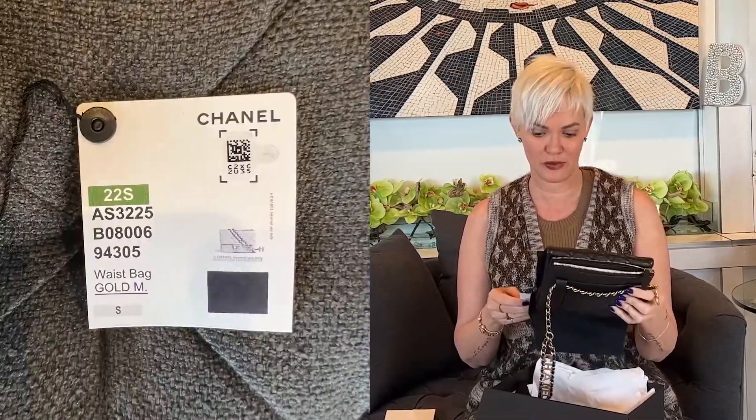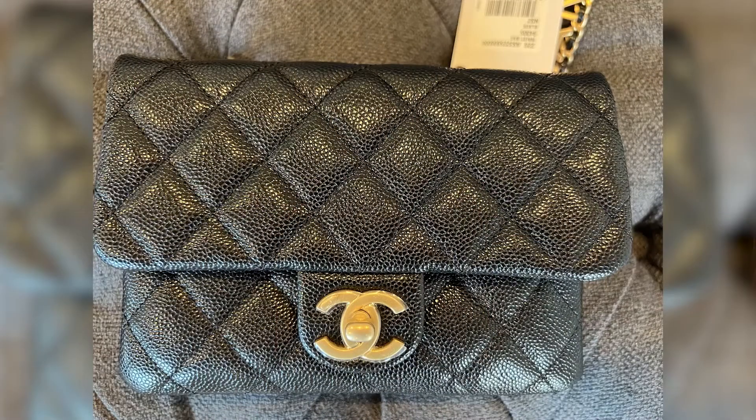I'll post a picture of the tag up in the video so you can see what it looks like. It is gold hardware — I don't tend to do that, but you can't always choose when it comes to waist bags. The nice thing is it's not bright gold; it's more muted, it looks like brass — they should have called it brass, but Chanel will never do that. I've already unpackaged it because I wanted to check it out, but let me show you what it will hold and what it looks like.